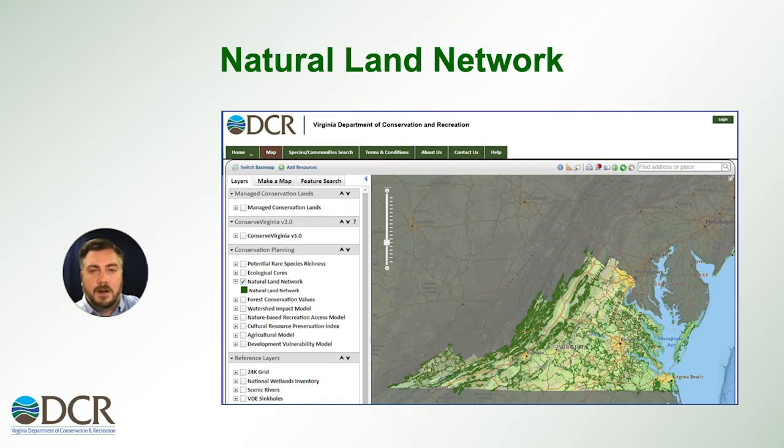The model guided corridors as much as possible through public and private natural lands with ecological value and protections from natural and anthropogenic disturbances. By including lands of high ecological integrity and identifying lands that represent important natural connections, the Natural Land Network facilitates protection of biodiversity and resilience as the landscape changes.